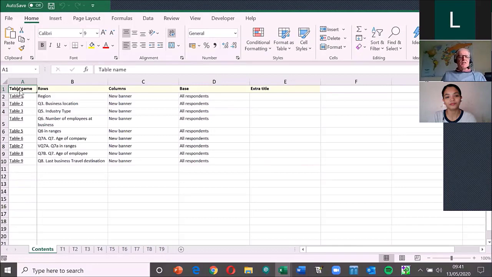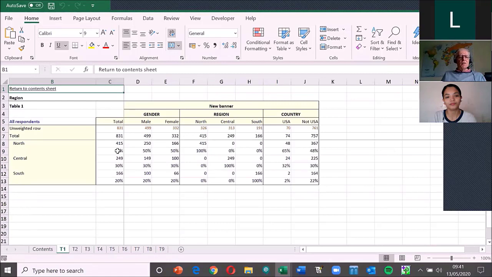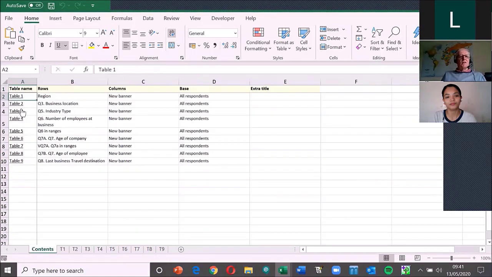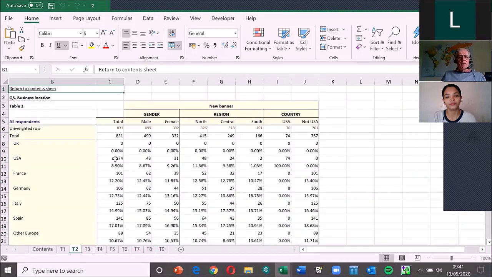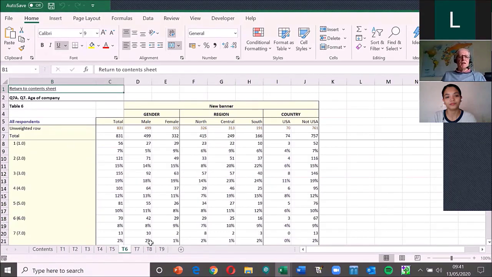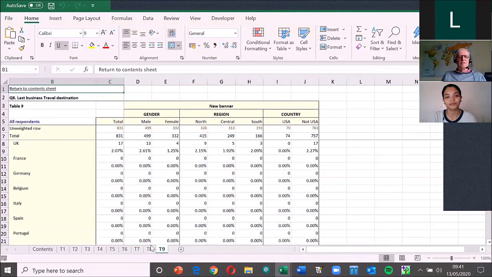And so this is what you get now, a table of contents with all your tables effectively down different worksheets. So if we want to look at table number 1, there's the table with column percentages and whole numbers. If we want to go back to the contents, we can go to table 2, and that's the one where you may remember I put 2 decimal places, so I've got 2 decimal places there. And of course you can go along to the sheets this way to look at the other tables. I think it was table 8 I had, no, I can't remember which table I had 2 decimal places as well. This one here, table 9, also had 2 decimal places. Not a very interesting table, that one.